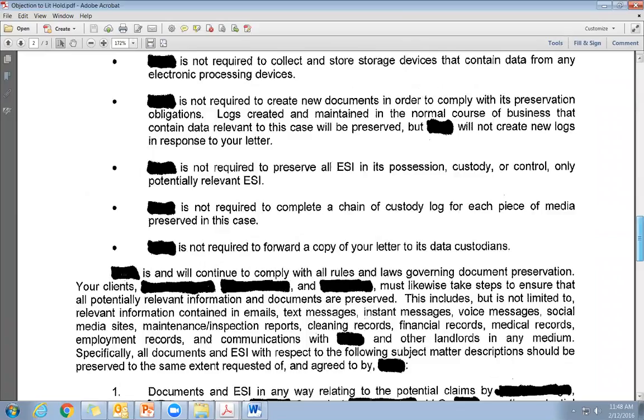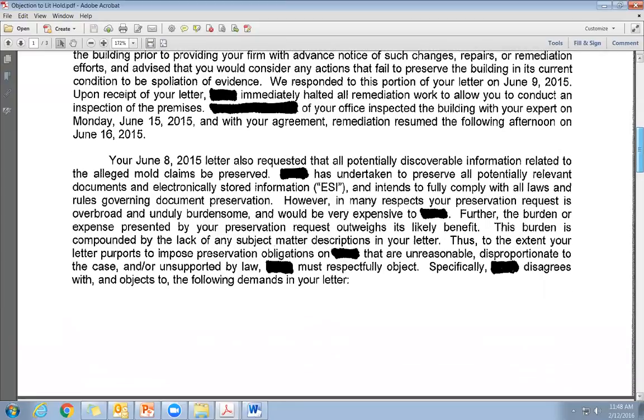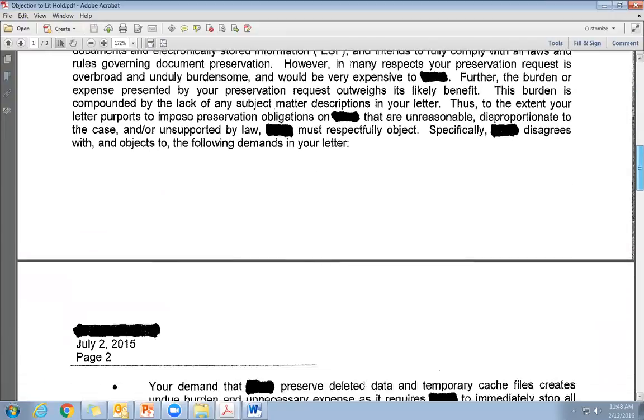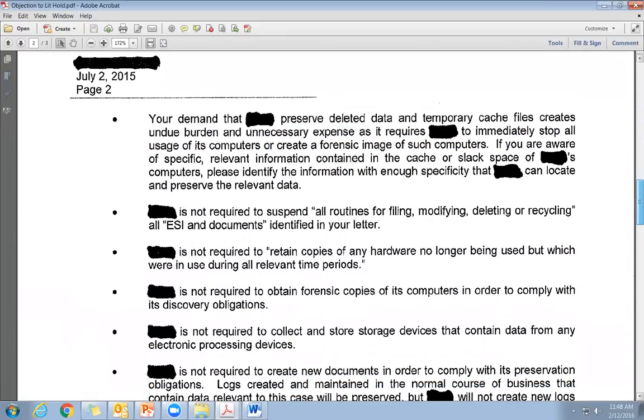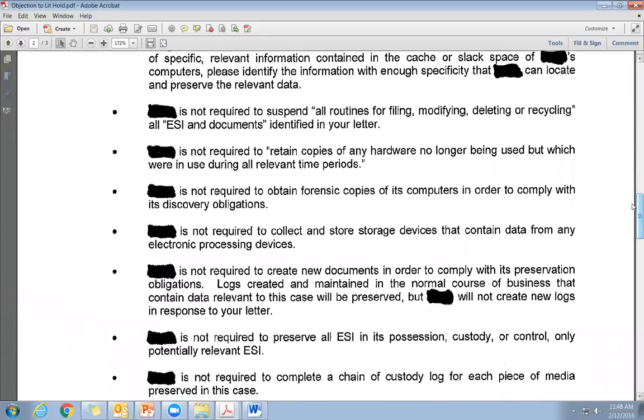So it's important to respond and let them know, look, this is what we will agree to do, which is generally, we're pretty generic about it, preserve information as required under the rules. And these are the things that we are specifically not going to do. By responding this way, you put the ball back in their court. If they don't object immediately to the court to try to compel us to do these things, then our response will be, look, we told you we weren't going to do it. We never heard back, so we assumed that was okay with you. You acquiesced by your silence.